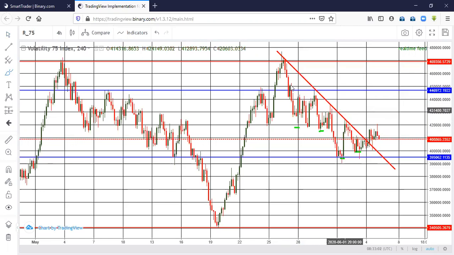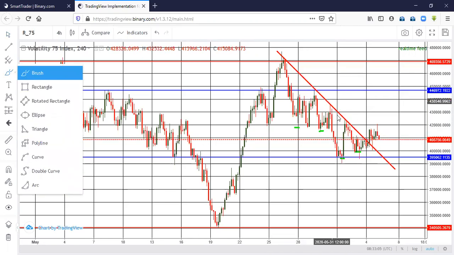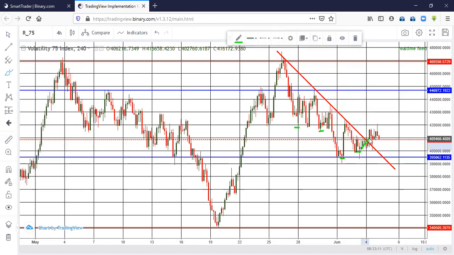So how does a breakout occur? The best thing to observe for a breakout is that when it crosses our trend line, it will go up and then it will come down. When it comes down, it will go up again. So this is how you would notice a breakout. So this region here is now a region for a breakout. Meaning that the trend which we had, which was a downtrend, has now changed. It wants to go into an uptrend.